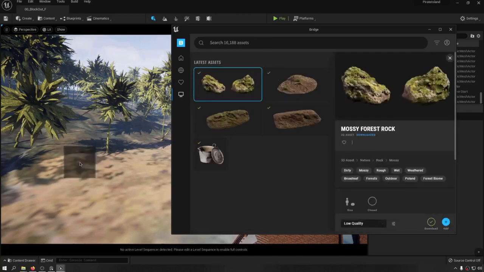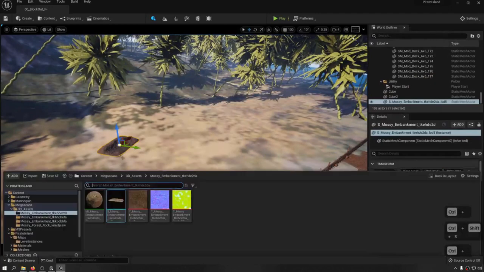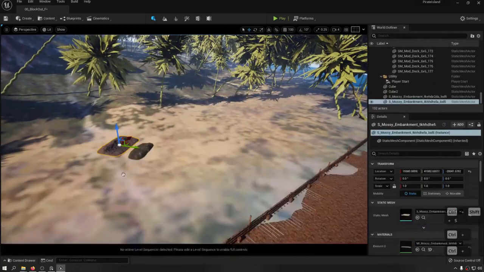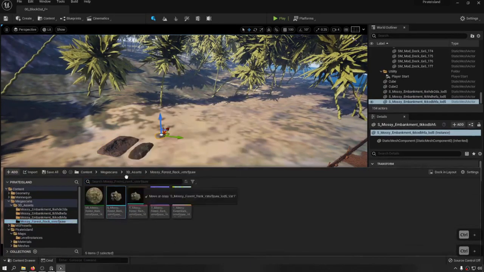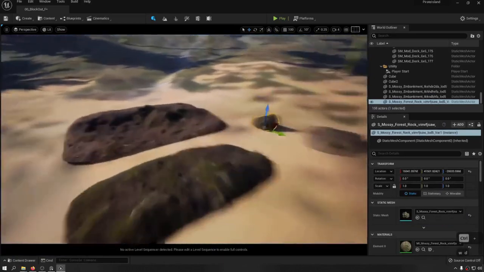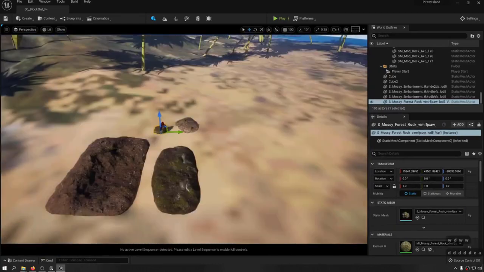You can either grab them and import them, or the better way, export them with this click. Okay, one exported, two exported, and the second row exported as well. So we have these here, and I'm going to grab the meshes and import them into the scene. And for now, these are not nanite meshes. These are just regular, low quality meshes, because I downloaded the low quality version to be a bit faster on the recording.